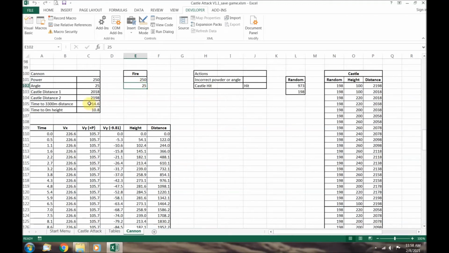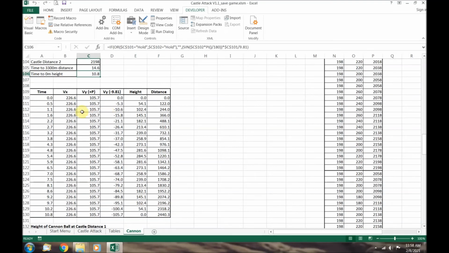These two cells contain the formulas to determine if the cannonball hits the ground first or leaves the far side of the range. In this case, the cannonball hits the ground first at 10.8 seconds. The table of values is populated with time values spread out equally. We have our formulas to calculate the horizontal velocity, vertical velocity, effective gravity, and finally, the height and distance.